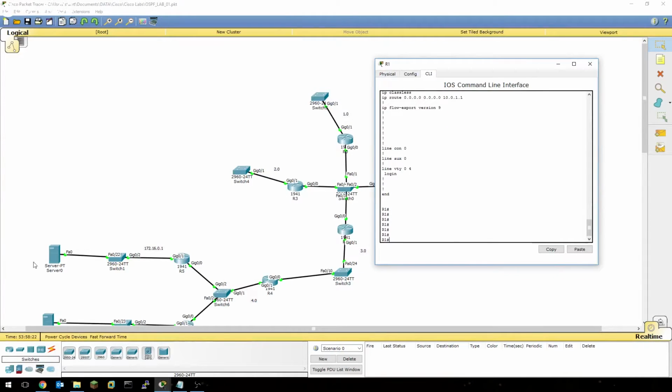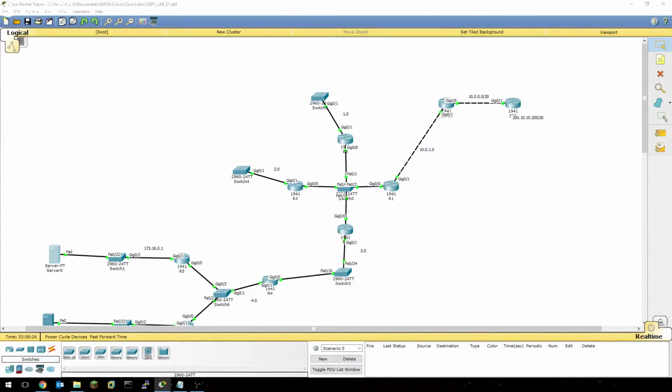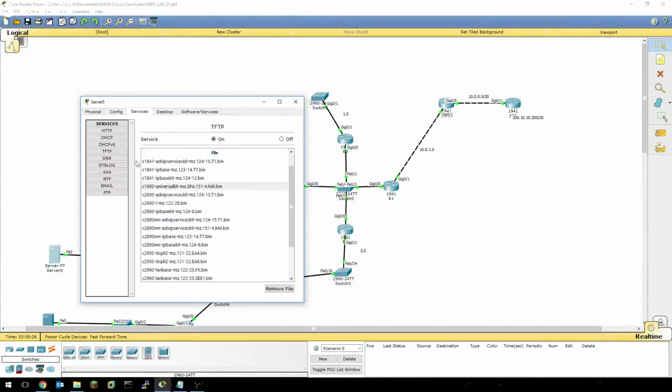Now on this topology I also have a TFTP server.